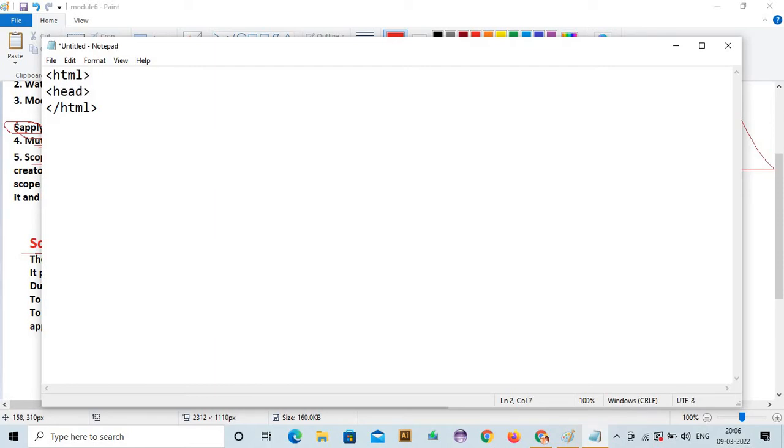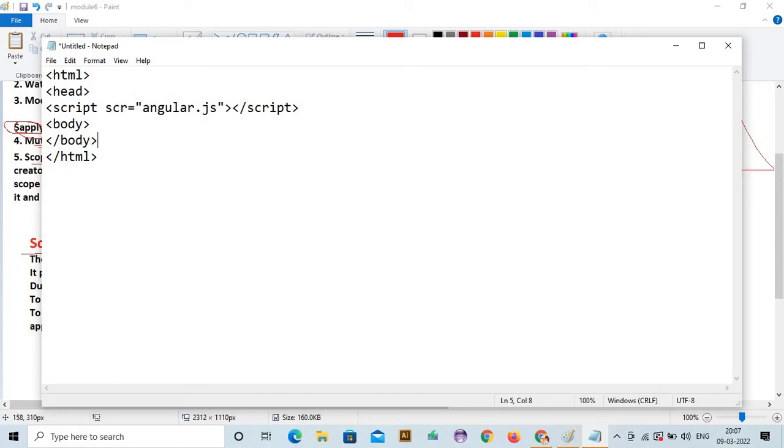Within the head we can write the title. Then we can write a script to load JavaScript: script src equal to angular.js, which we have downloaded already and saved in one location, so we are calling that one. Then close that script tag. After this we can start the body tag, and close that body tag.